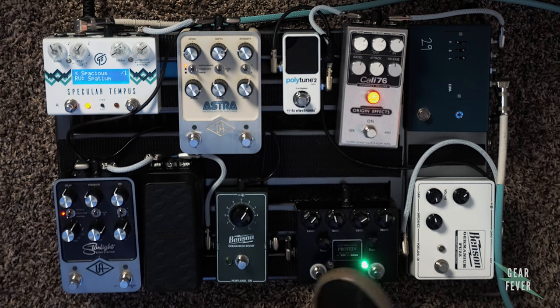Just really pretty, really full. Sounds really good even when you're driving it a little bit. So let's go up here and we'll play something.